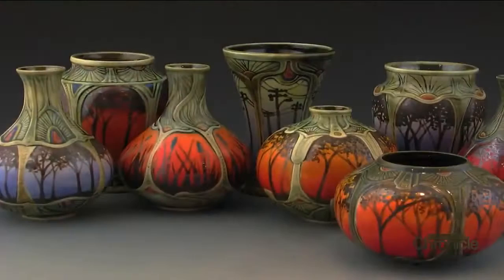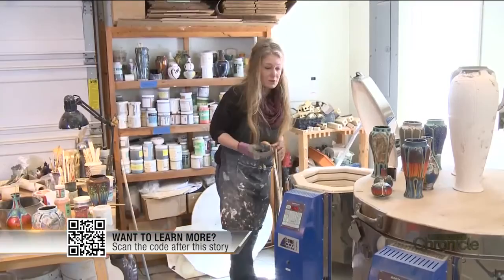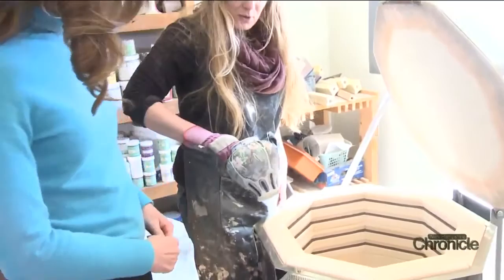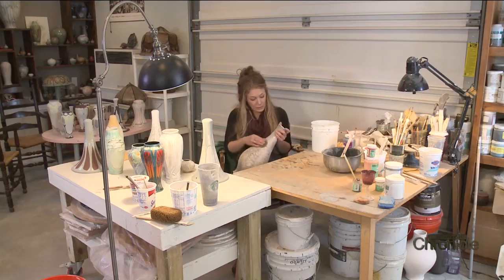And then you hope that it perhaps sells so that you have the opportunity to work out those mistakes on the next one. No one else seems to notice, willing to pay up to $450 for the larger, more decorated vases. And on occasion, Stephanie will even surprise herself as she pulls a piece out of the kiln, where the vases are fired at more than 2,000 degrees. This one I actually like. This makes me happy. Stephanie says she's not selling art, she's selling pieces of her heart, and she's grateful for every ounce of success. You can't expect that it's going to last forever, and it's just fabulous that it's happened at all for the time that it has.